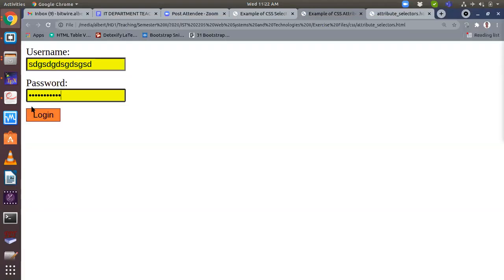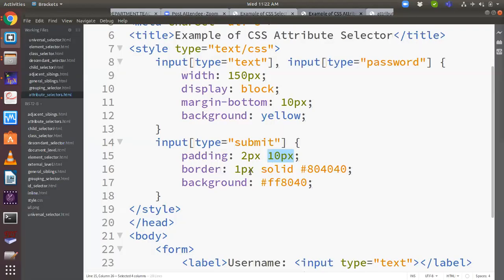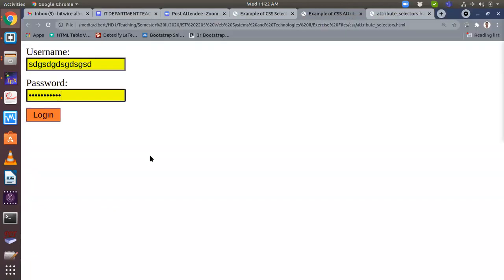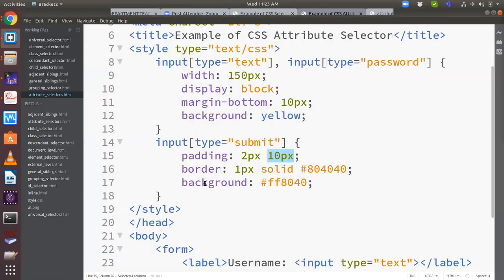So leave some small space here, and then some big space here. So you see there's some big space here, so that there's a lot of space here. And then we are saying the border should be 1 pixel solid, and the color should be this. So if you're keen enough, you see that this button has a border of that color. And then we are saying give it a background of this other color. So the background is this. So that's the whole idea.